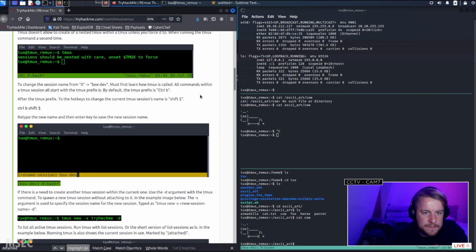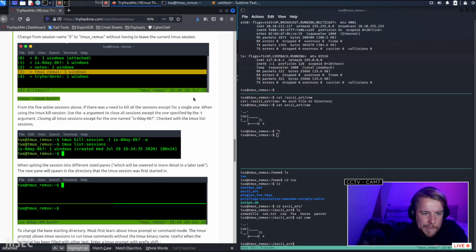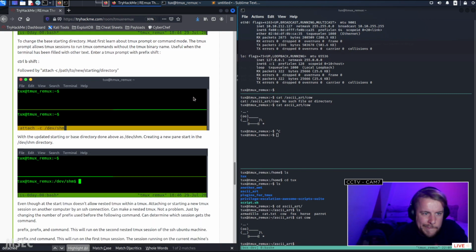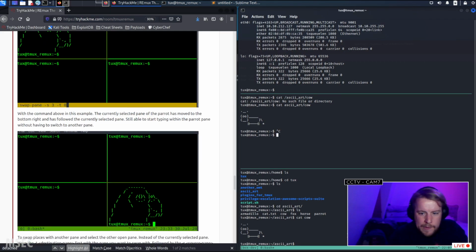Shift $. Oh no, there we go. Shift colon. Swap-pane -s to -t 0.